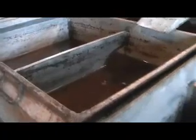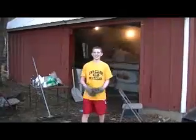Since this end is deeper and that end is shallower, the stuff that's less dense — which would be the syrup — is going to be moving this way toward the shallower end. It starts over there as pretty much sap, and as it moves along through these channels which gradually get shallower and shallower, more water evaporates. As it comes down this way it's going to get warmer, which will make it evaporate quicker. We just got done collecting sap and we've been cooking for about 10 minutes.